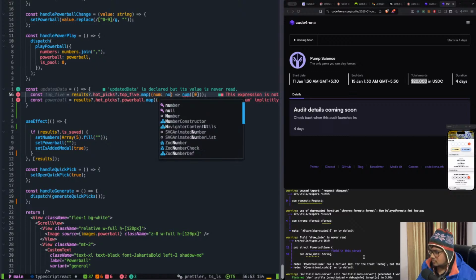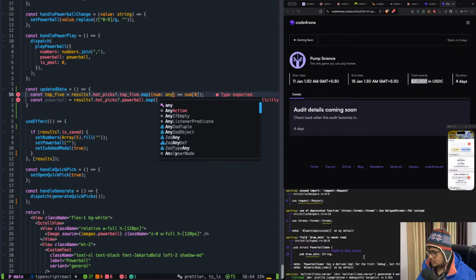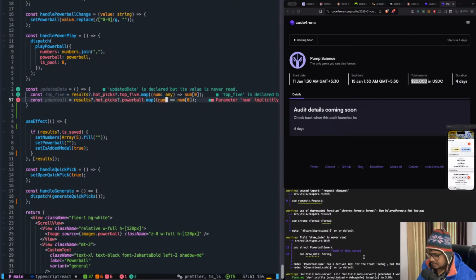No, no, no. We did something wrong. Now we can do this. Num of type any, because it will be an array inside an array, basically a tuple. Because we're returning a tuple, so let's do this for now.